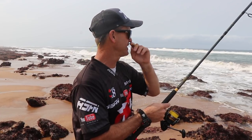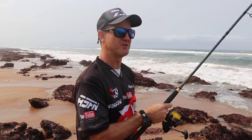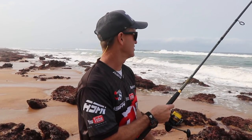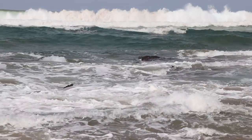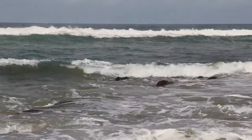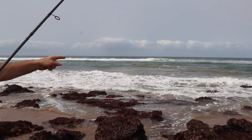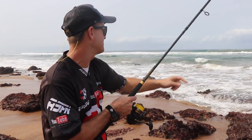I've had about 10 throws and we just moved a little bit. There doesn't seem to be too many fish around. Like I said, it's the beginning of the bronze bream season. Besides one little quarantine that was caught, there's a nice little rock over here that's sucking a bit of sand behind it. I'm hoping we might get a fish there, or just in that little hole over there. I don't know if you can see in that corner where that little rock sticks out. I'm going to throw one at a funny angle there. Chances are good I'm going to get stuck, but if you're not getting stuck, you're not catching bronze bream. That's where I'm going to throw my next bait.